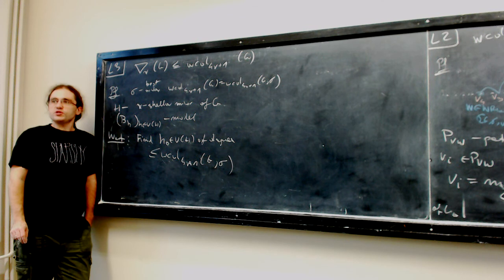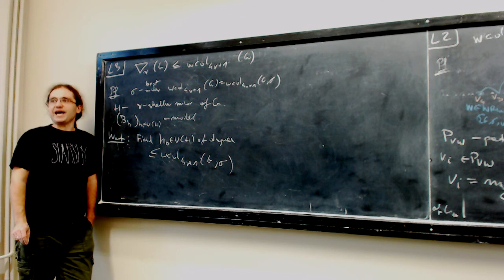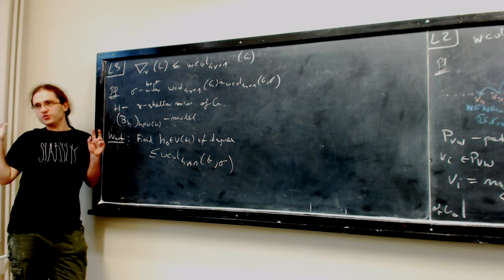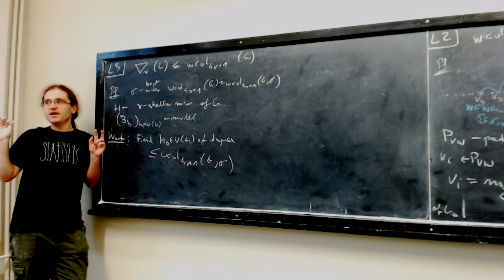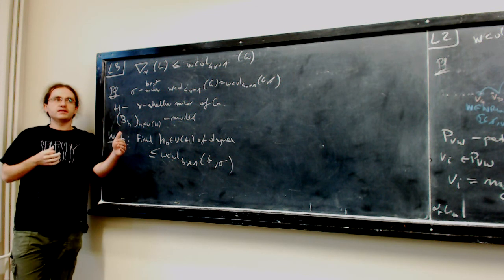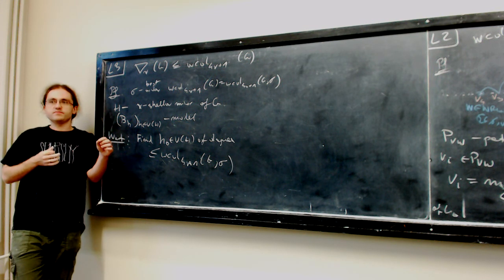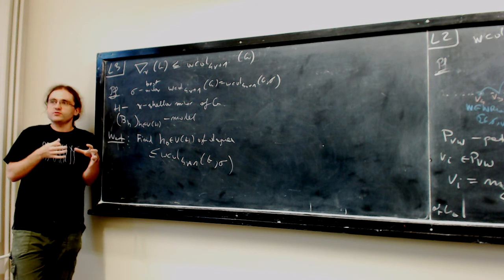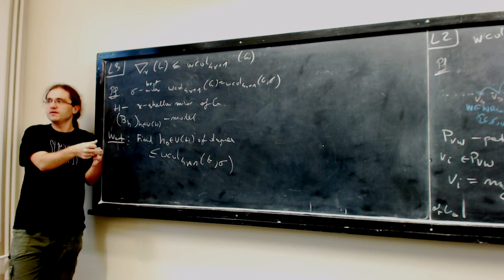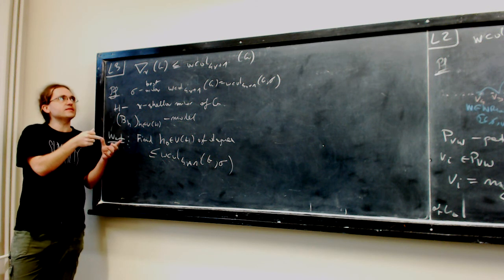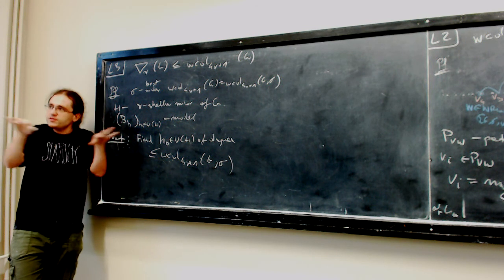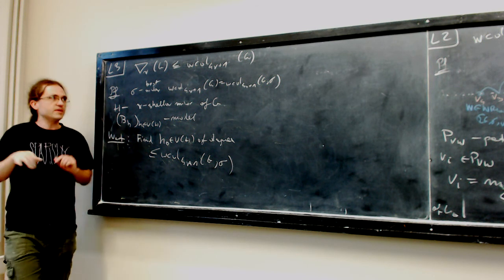The intuition is that it should be the last vertex in the ordering. The weak coloring number is something resembling the degeneracy ordering. If you have a degeneracy ordering, the vertex that has small degree in a subgraph is the last vertex in the ordering. We want to use the same fact, that in some sense the weak coloring number is the degeneracy ordering for radius r distances. Okay, let's make it formal.